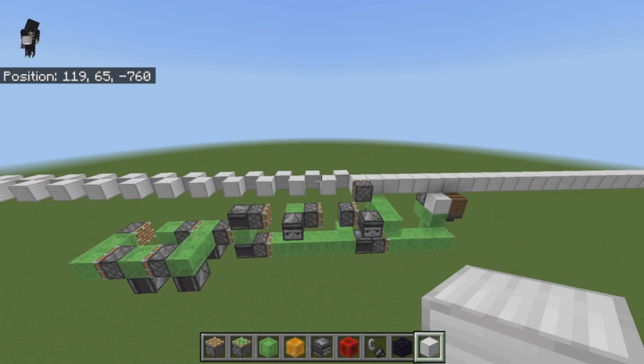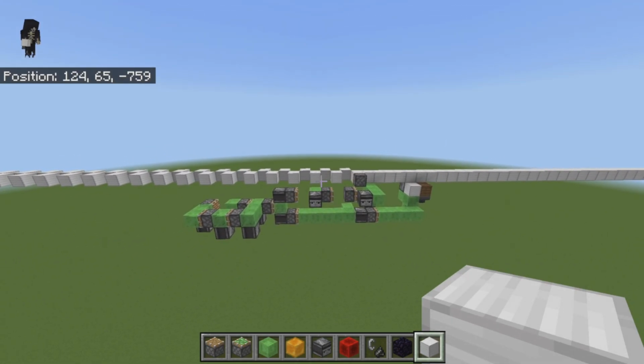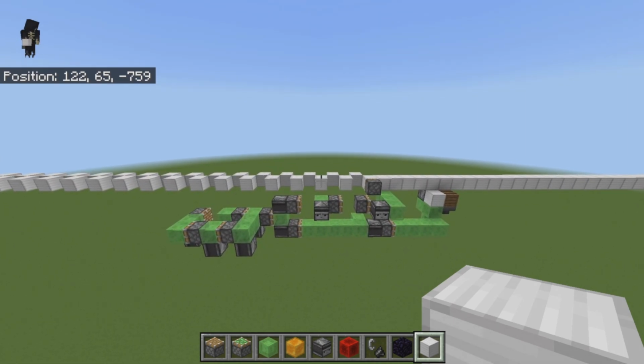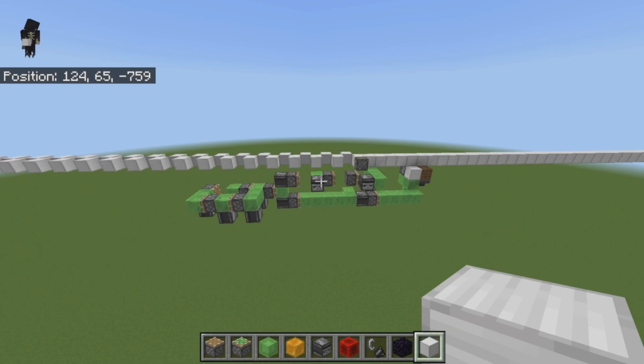So now that you guys know how to make a flying machine and even a slow flying machine, I've come over here to my zigzag block machine to see if you guys can tell where the engine is in this flying machine, because this one's pretty easy to build. It's actually very, very simple. However, some of you might be looking at this going, wow, this is kind of complex. I'm not sure where the engine is.